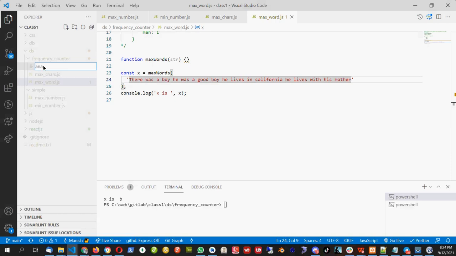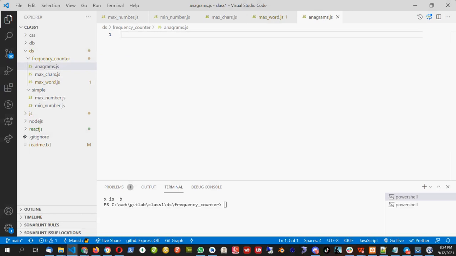It's called Anagrams. So we will be doing Anagrams now. Now what are Anagrams? If you don't know Anagrams and the interviewer asks you to do the Anagram, you need to ask them what are Anagrams. Please explain. What are the rules of the program? What should be allowed in the input? What should be the output? You have to ask those questions from the interviewer.